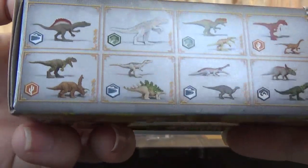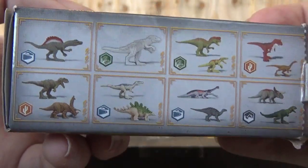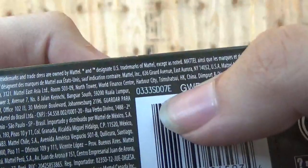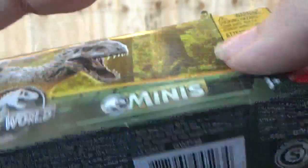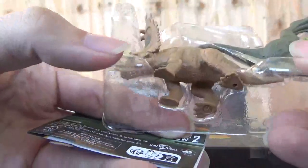And then obviously this one is the Penta and the something ops. I think it's Ceratops or something. I forget. Some figure that doesn't exist yet. You can see the code for this one is 7E, so DO7E. And yep, there we go. There's codes online if you just look up the series and then codes. There's some on like Reddit and stuff.